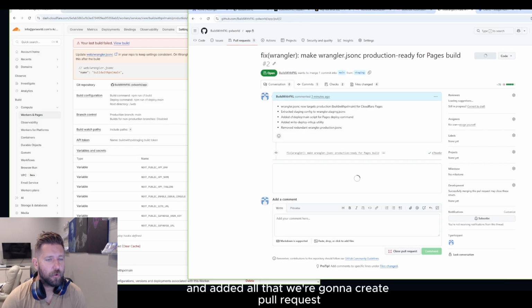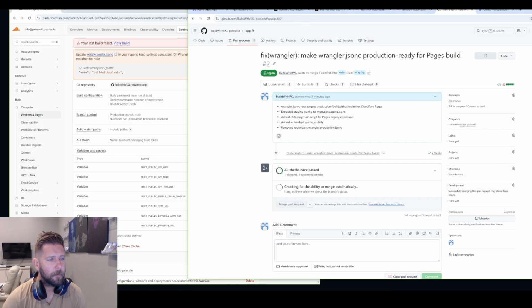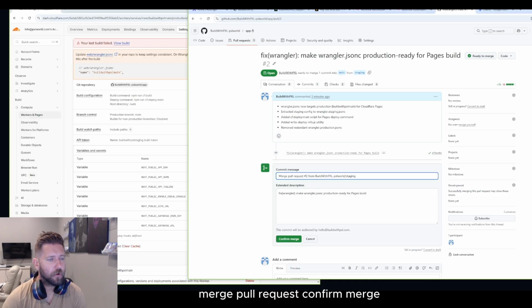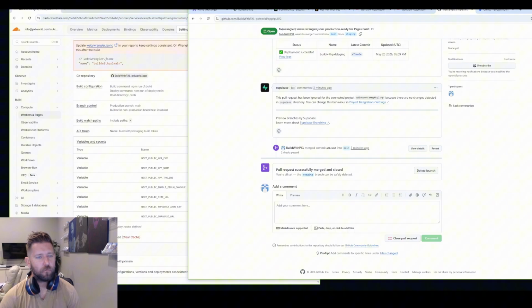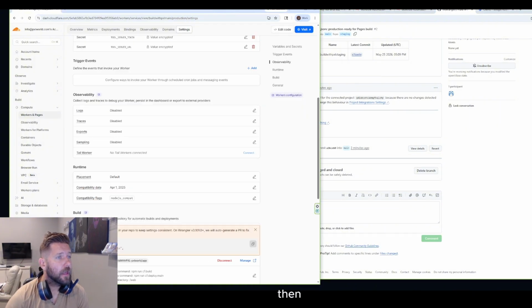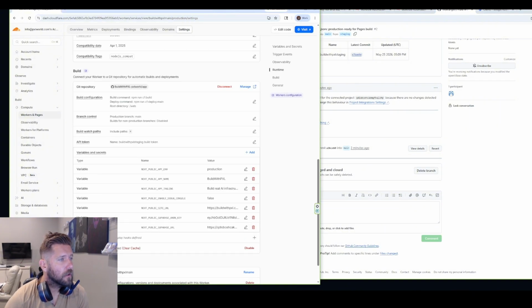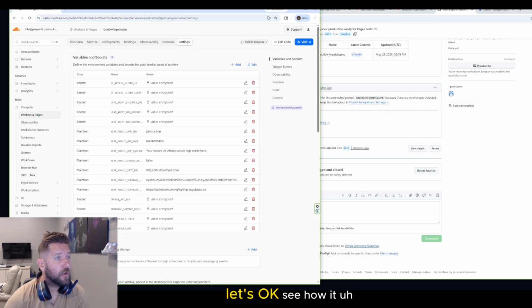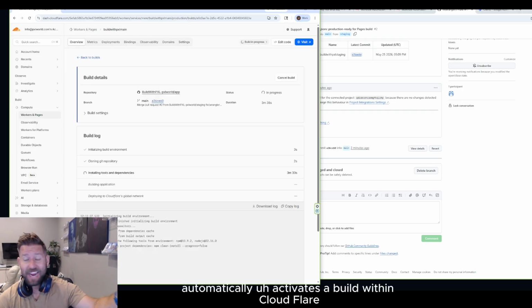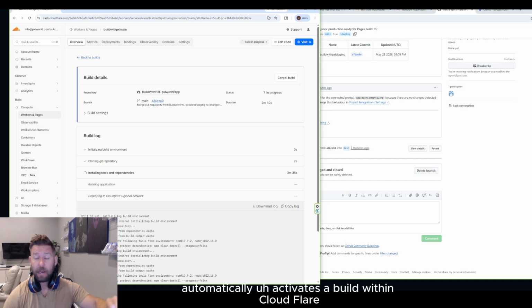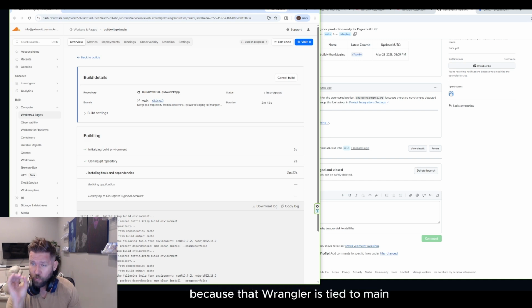We're going to create pull request, merge pull request, confirm merge. Okay. Then let's see how it automatically activates a build within Cloudflare because that Wrangler is tied to main.